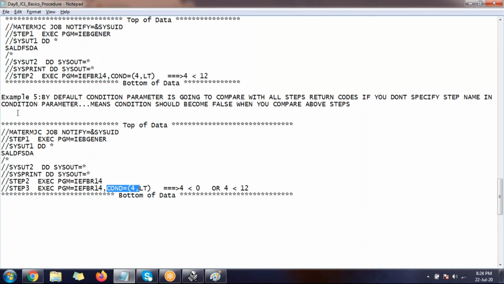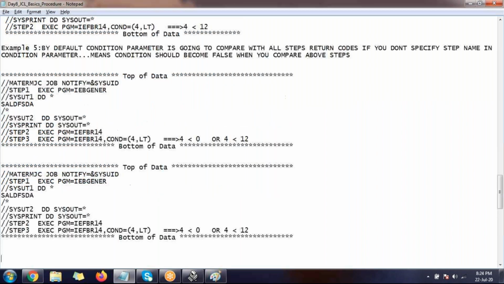If you ask me how it is generating, I'll copy this code. Internally you can think of it like this, it will be easy for you to understand. It is generating code like this. When you use the AND operator, every step's condition should be false, and then step 3 will execute. False always says false, true always says true. Don't think of the logical operator context where true and false combined means false. Here you just compare each one. Don't go with that context.